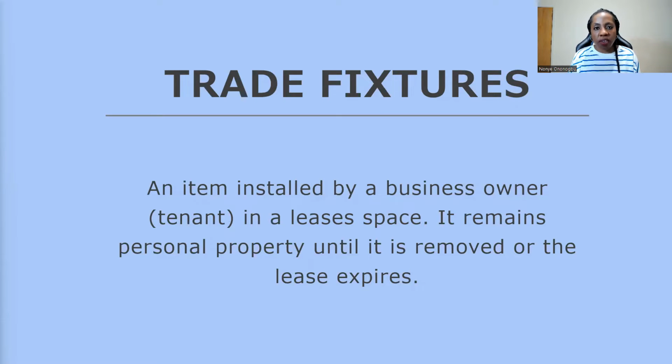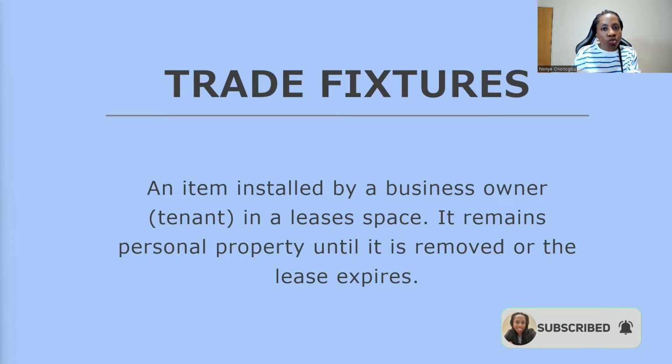If the lease is expiring at the end of the month, as long as they pull all those things out, it's still their personal property. But once the lease is expired, now it becomes property of the landlord. So with trade fixtures, think about someone who owns a trade, who owns a business. So when you see trade fixtures, just think business owners.